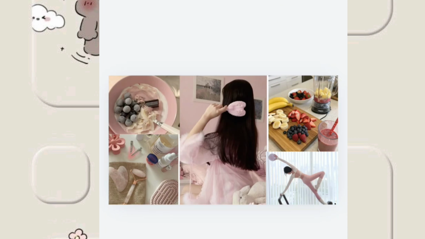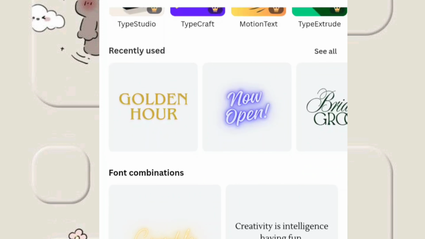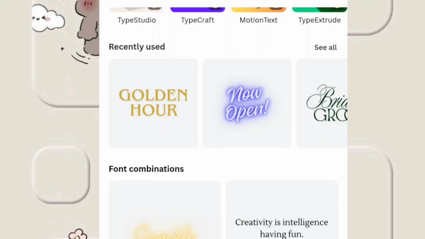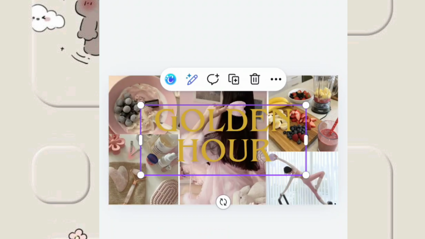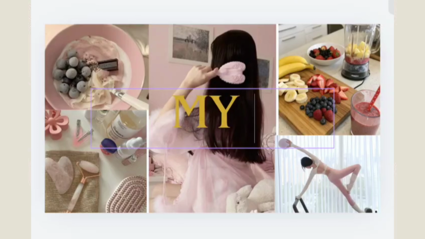Okay, so once we have completed designing our thumbnail, we're going to add some text, and here you can see that there are a lot of text options that we can take and customize according to our preference.